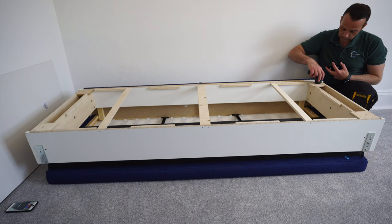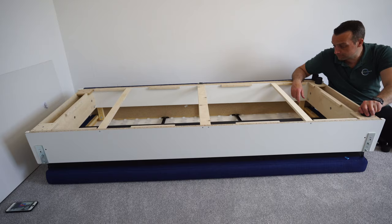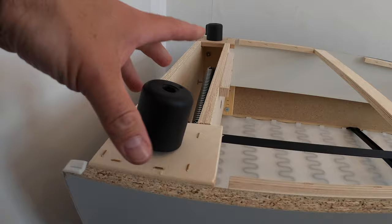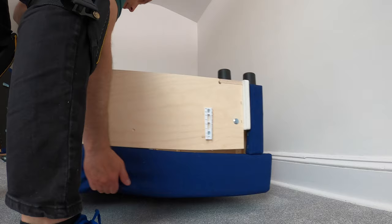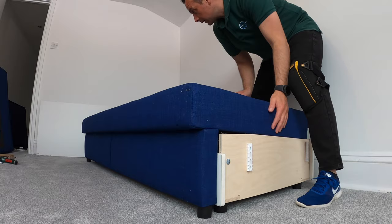Now legs. It's going to be four legs on the frame and two legs on the front part of the sitting space. Exactly the same on the other side — two here, one on the front and one on the main frame, and one at the back of the main frame, just tighten them up. Now we have the legs on so we're going to turn the sofa the other way around so it's going to sit on the legs. Two people would be useful here but you can do it alone.